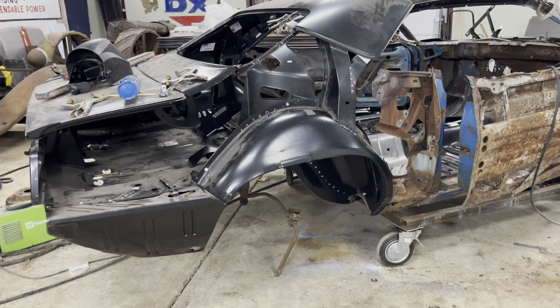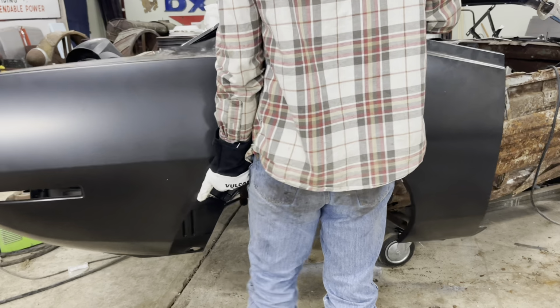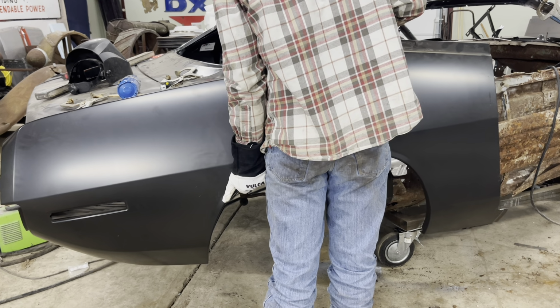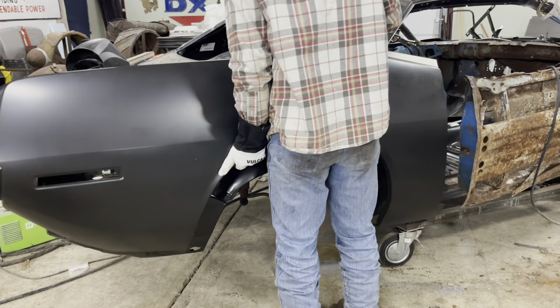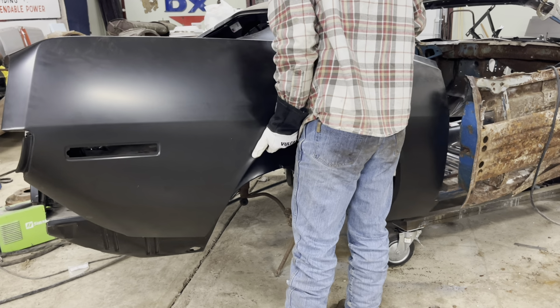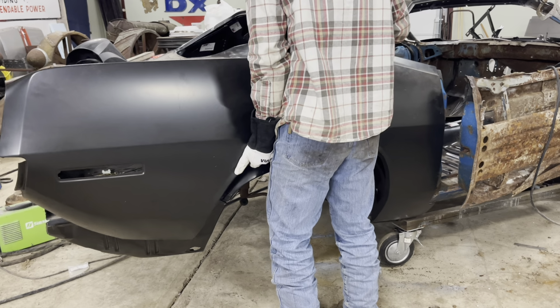I think I've already said, but our rear end will be here sometime next week. So hopefully we'll have a video here pretty soon with the rear end in this thing, the front end on this thing, and her on the ground there. Because she ain't set on four wheels in over 50 years. Which is kind of crazy.